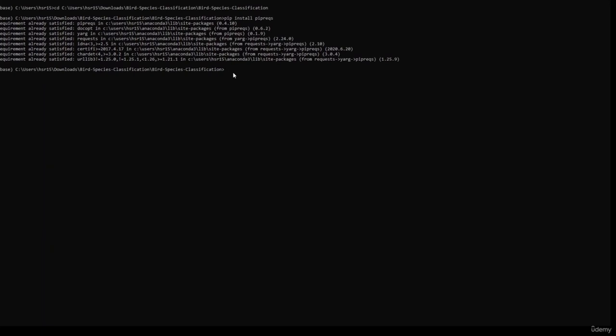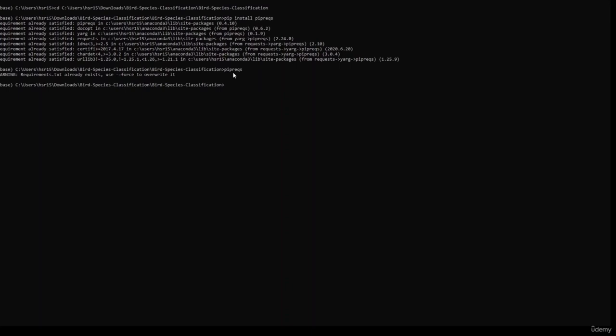For that, we need to run the command pipreqs. As soon as we run this command, it will read all the files that we have stored in this particular folder, check the dependencies, what all libraries we used and what their versions are, and create a file which contains those libraries and versions. Here you can see that it is showing me a warning as I have already created it, but on your system it will not show a warning like this.